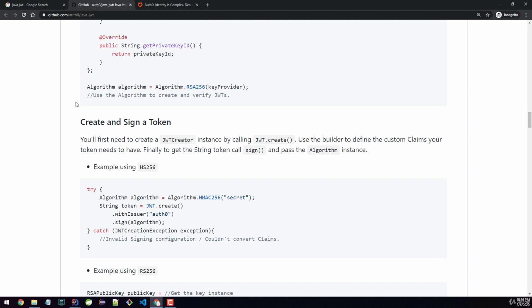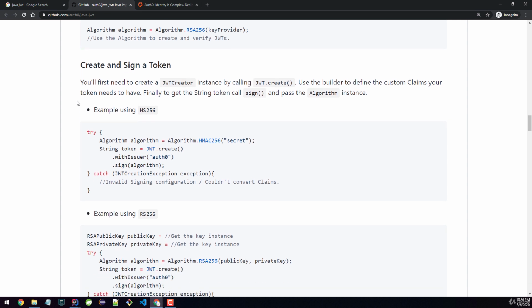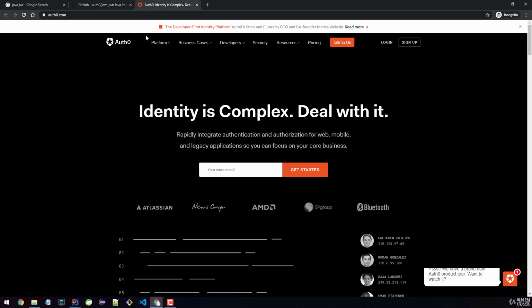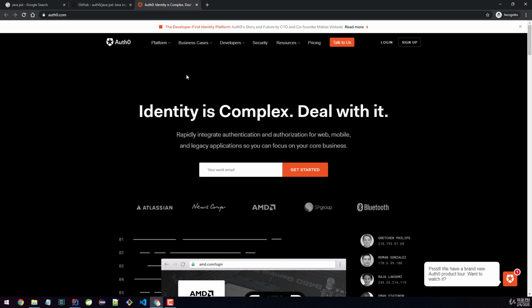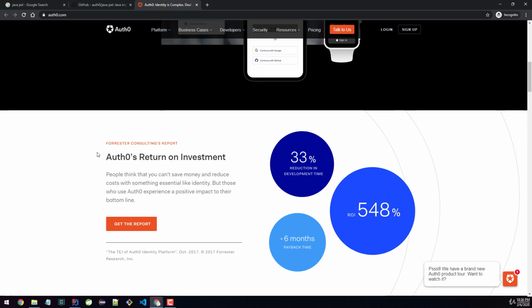I was using a different implementation before. I don't remember who it was from, but it wasn't this implementation, and then I just started using this one. I don't know if there's any difference. I'm sure there is, so maybe one might be more secure than another. But I wasn't building anything that was going to go to production or anything like that. I needed to make sure that it was a good implementation of the specification of JSON Web Token. But I trust the Auth0 people. I think they know what they're doing.